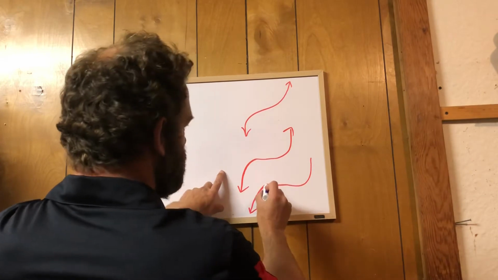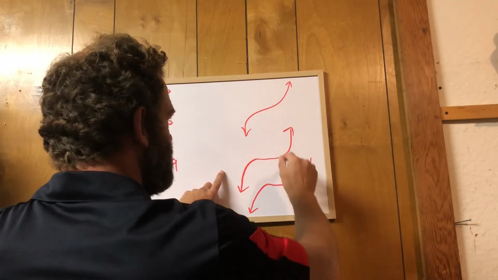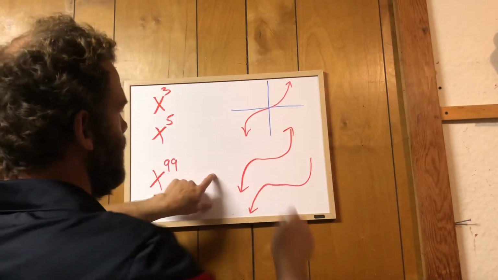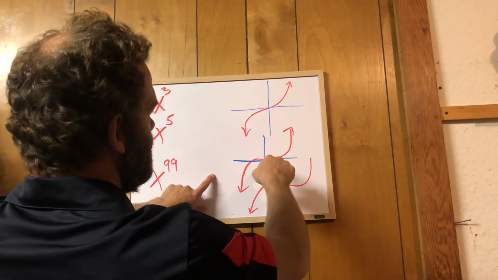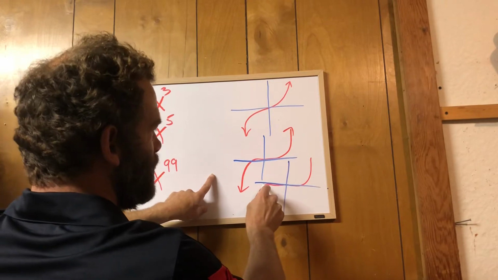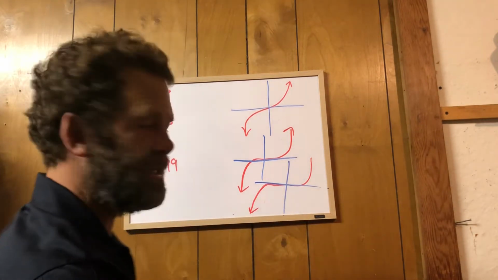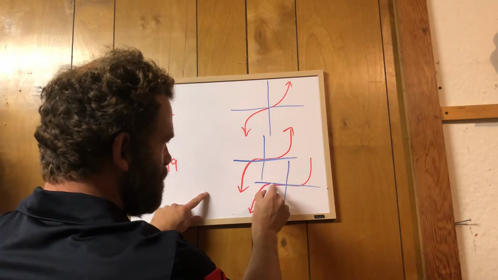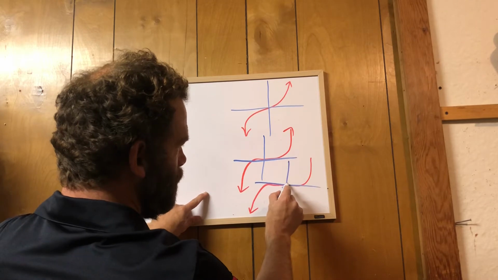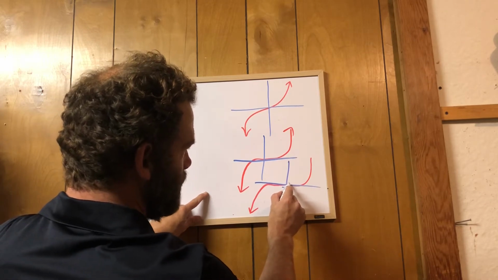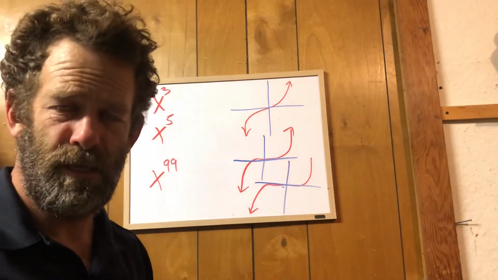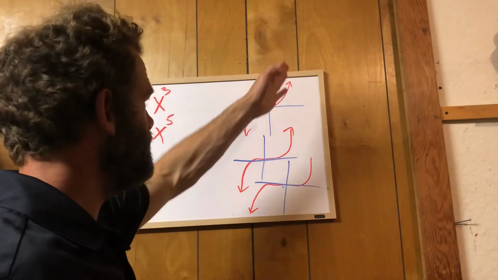this horizontal flatness, let's take an xy coordinate plane. X to the third is going to look like this. X to the probably like 11th is going to look like this. X to the 99th is going to look like this. As it approaches the x-axis, it gets really close, and then it crosses the origin, and then it gets super close to the positive x-axis before it goes up. Odd-powered functions resemble some type of a sideways S.